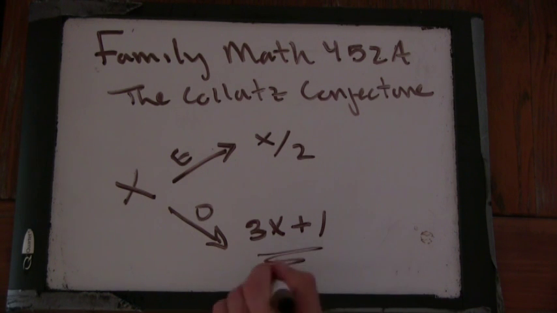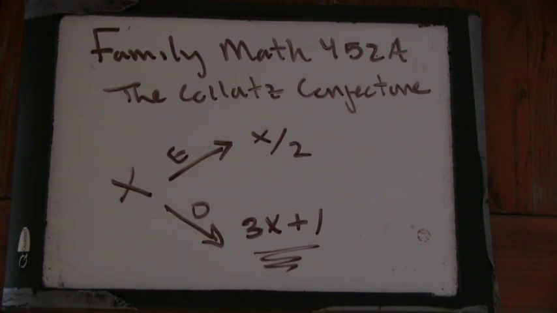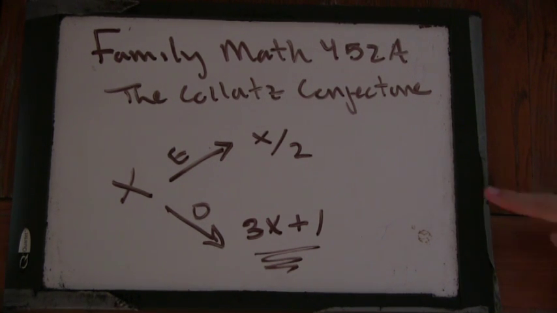Okay, what happens when you take an odd number, multiply it by 3, and then add 1? It becomes an even number. And what happens when you take an even number and divide it by 2? Well, it could still be an even number, or it could become an odd number. Can you explain why an even number divided by 2 isn't necessarily odd or even? It could be divisible by 4, 8, or 16, in which case you could divide by 2 again. But in the dividing by 2 process, it'll always come down to an odd number.